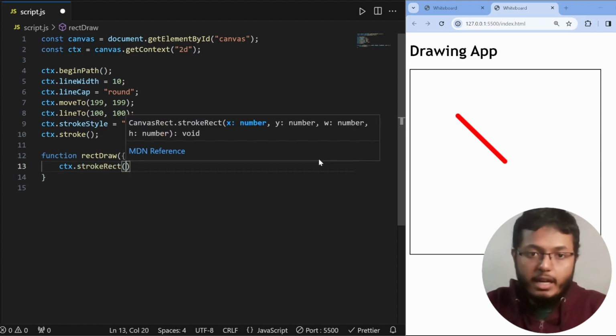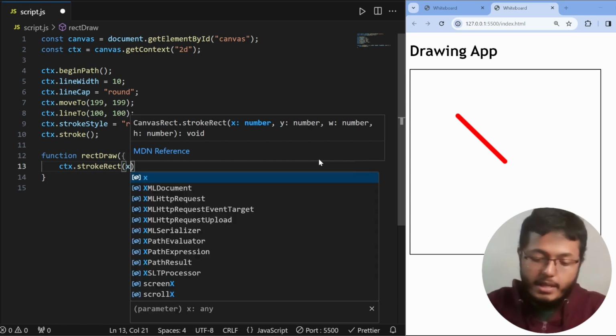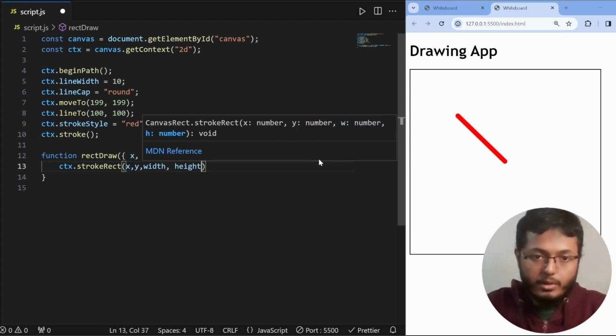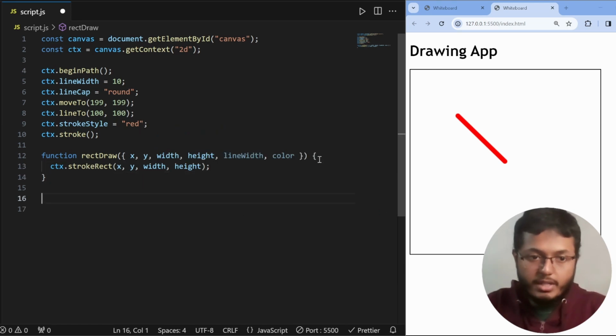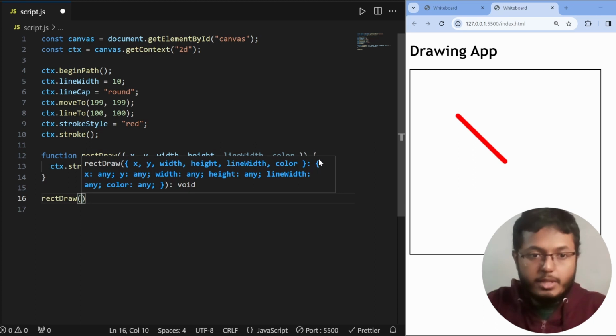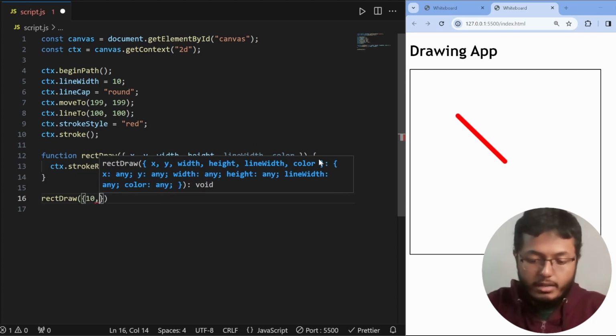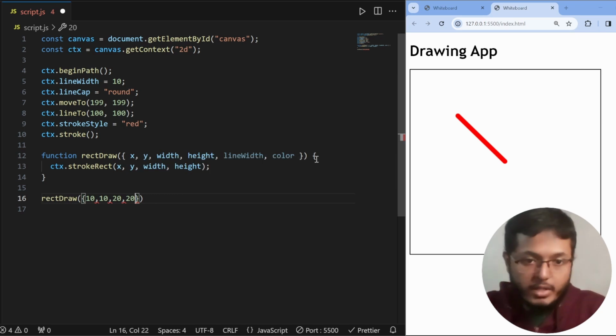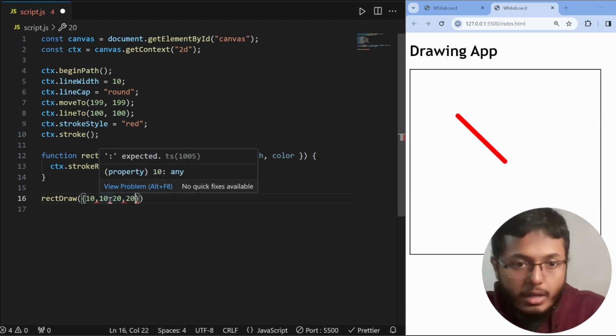And here inside I have to pass four arguments, as you can already see, x, y, and then width and height. Now if I try to call the function, let's say from here rect draw, let me call at 10, 10, 20, 20. There are some errors coming here.